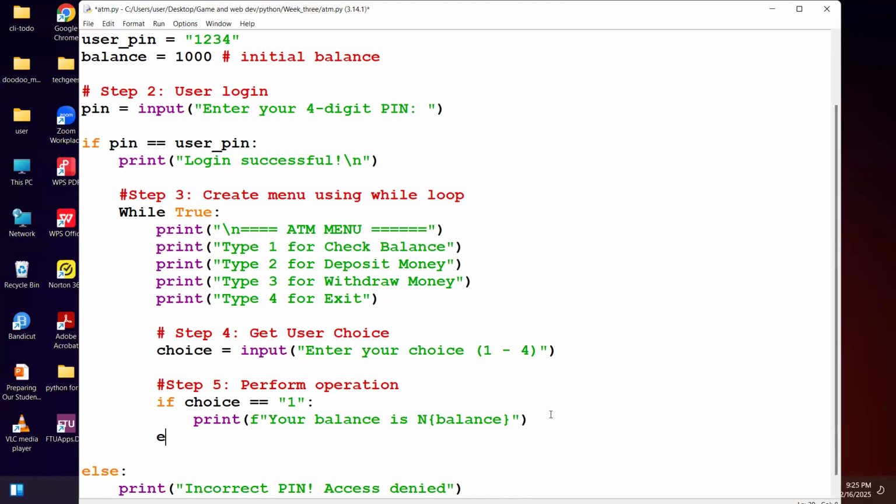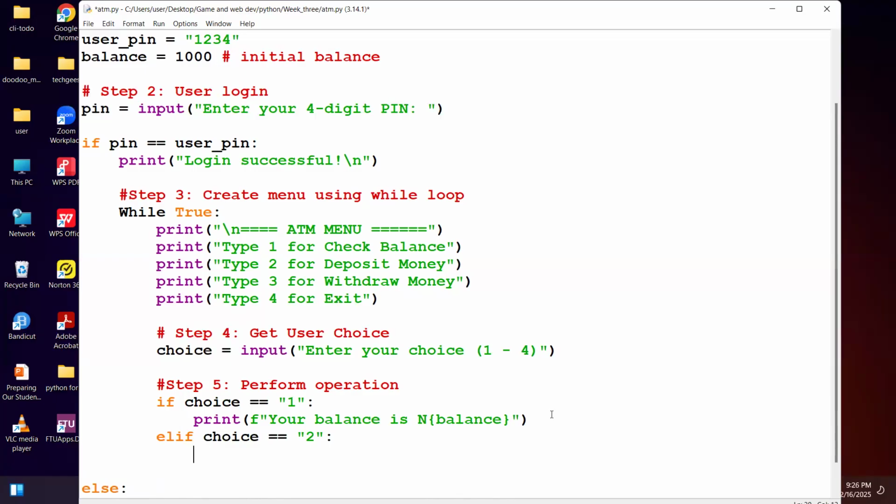Then else if, if the choice is equal to 2, all right, what do we want to do? If the choice is 2, that means they want to deposit.